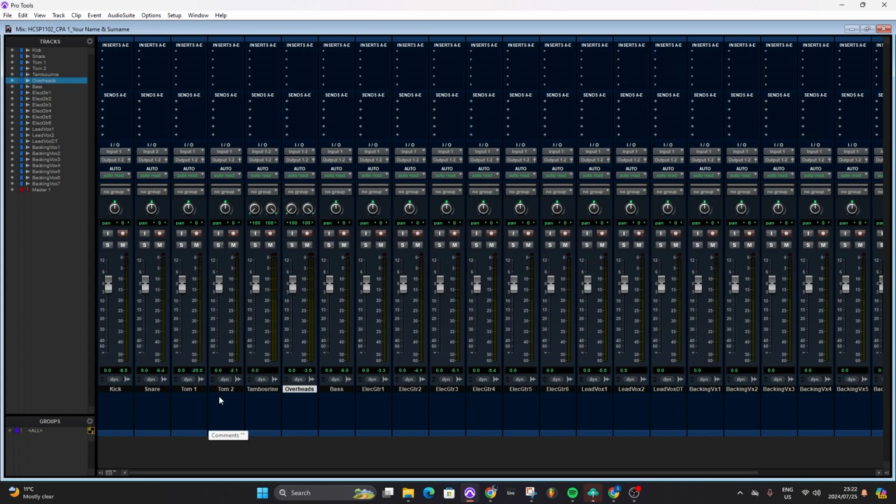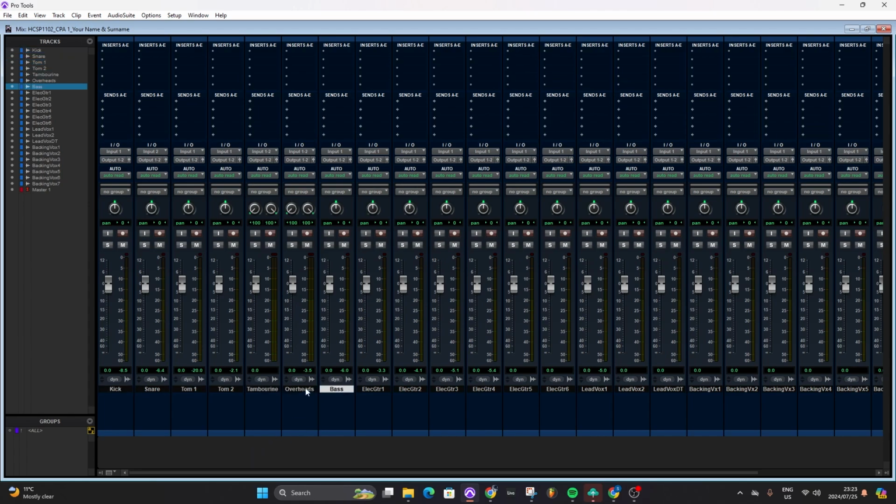Yeah? And what you want to do in that sense now is, this is in the stage of coloring, because you are basically now associating a color with separates that have the same function within the song, right? And in this case, I'm only concentrating on my drum kit. So I'm going to select my drum kit tracks, or my drum kit separates, which in this case is kick. And if I press control, it allows me to select tracks that are not adjacent to one another, right?